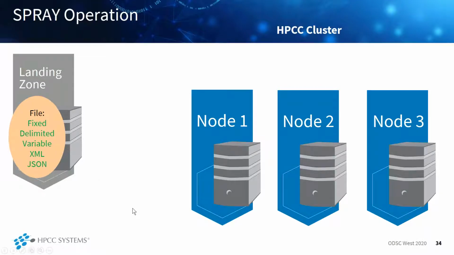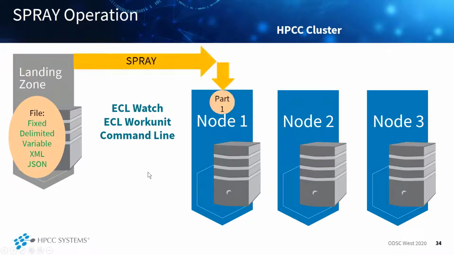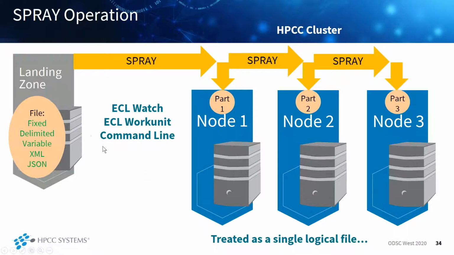So once again, this slide I talked about this afternoon, we start from the landing zone. You're going to be taking a fixed length file, and then using the ECL watch, you're going to be dividing this property file into 3 separate parts, or if you had a 5-node cluster, 5 separate parts. If you had a 10-node cluster, 10 parts, and so on. And then we're going to treat all of these parts as a single logical file in our dataset statement in ECL. So that's going to be the first thing you're going to do.